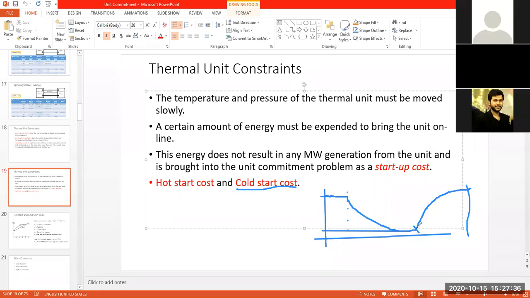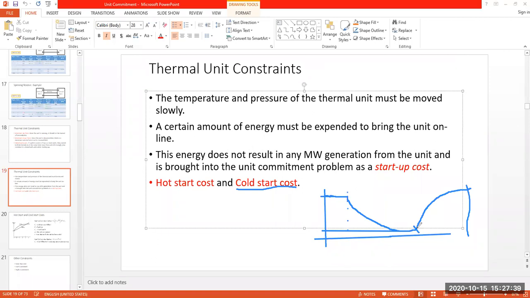So now can anyone say what is hot start cost? Okay, what is the problem here? The problem here is that when you go from here to here, again, you have to burn some fuel, right? To increase the temperature from the ambient temperature, let's say from 20 to 25 degrees Celsius to 2000 degrees Celsius, you have to burn some fuel, of course. You have to heat the boiler continuously to reach the boiler temperature from that low value to this high value. So there is some cold start cost. What about the hot start cost?